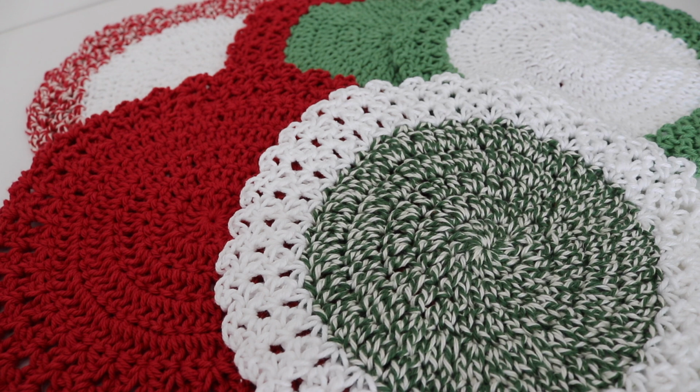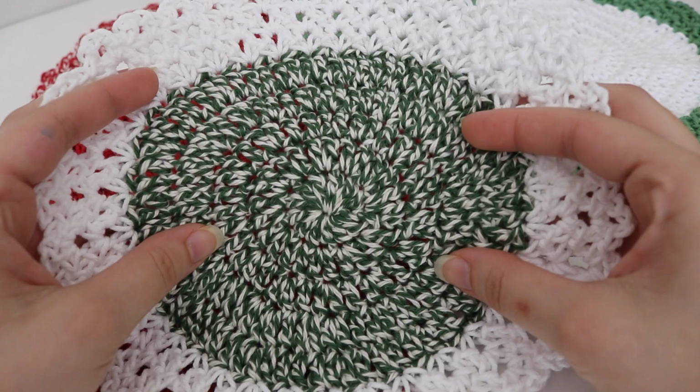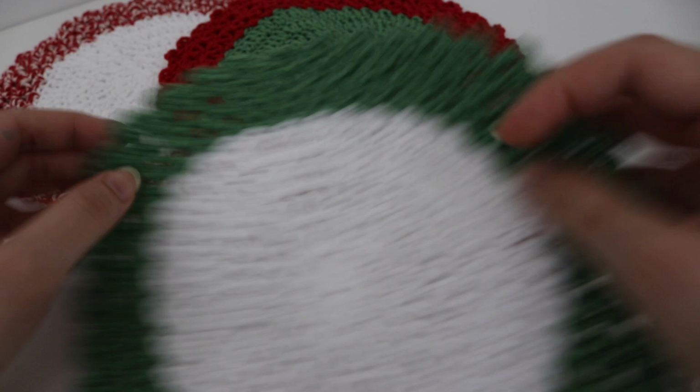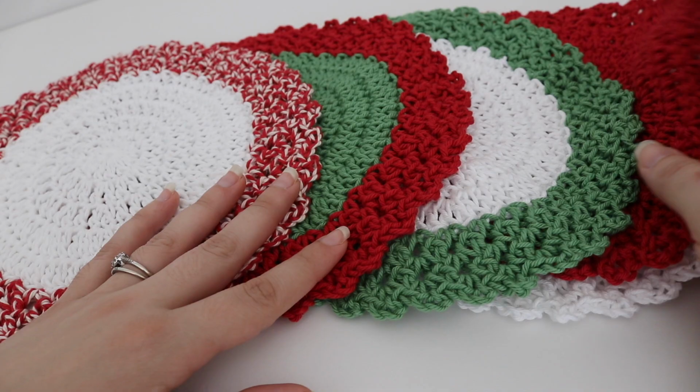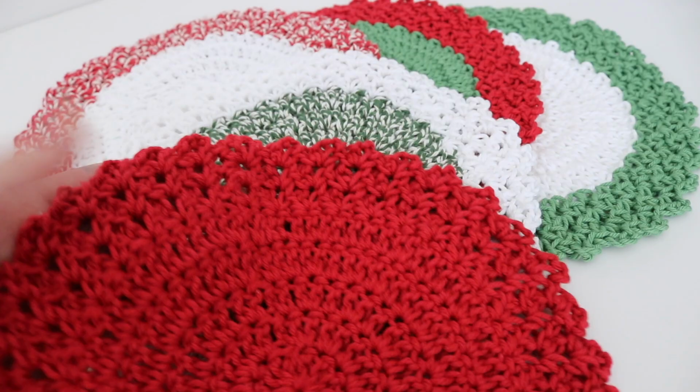So I made a few different samples for you today. I have this variegated color with the white. I have a solid color right here. And then I just changed up the colors right here, as well as these two. So there are definitely many possibilities to get into the Christmas spirit. And these definitely make a wonderful Christmas time gift, or if you have an upcoming fall or winter craft show, you could definitely make these for that.